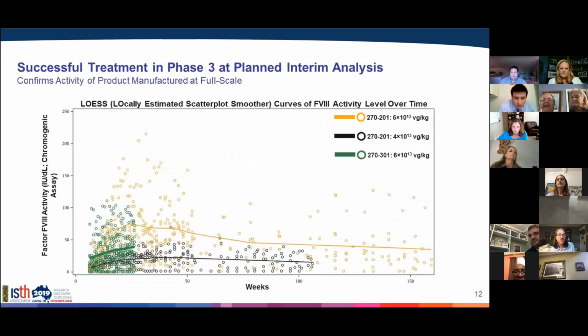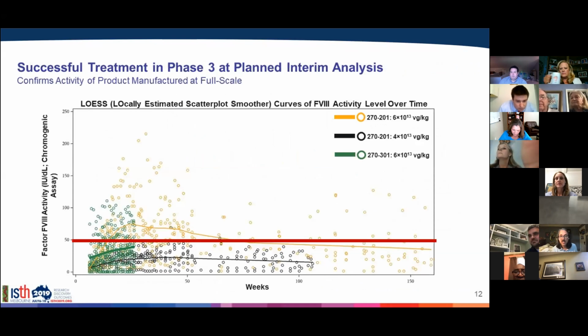This is another visualization of the interim analysis. It gives us an idea of what it's likely going to look like. And I think it's important to see that this is the goal. Initially, we were shooting for 5, 10%, but obviously we may be able to get even higher, which is essentially a functional cure at levels above 50%, which is obviously very exciting. They have to take this from a research production and then take it to full scale, which in itself is a very difficult task as well.